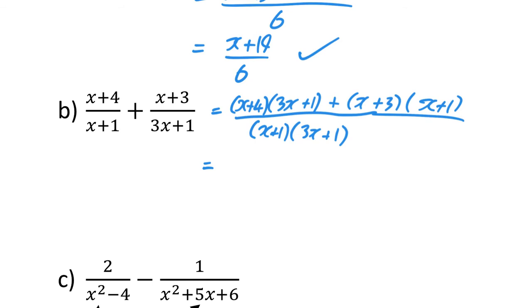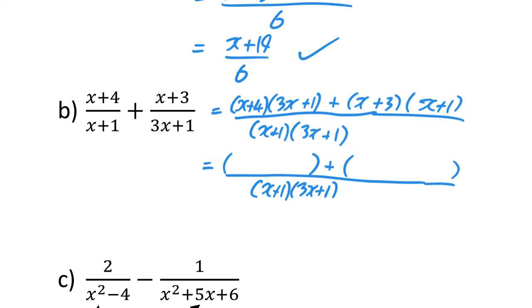What I'm going to do is make this pair of brackets into one big bracket. Likewise, this, I'm going to make into one big bracket. It's not going to really make a difference in this question, but had this been a negative, it's very easy to make mistakes. So it's good practice to do what I'm about to do. So bottom line, I'm going to leave it as x plus 1 times 3x plus 1. And as I said, the first pair of brackets becomes one big long bracket. The second pair of brackets becomes one long bracket.